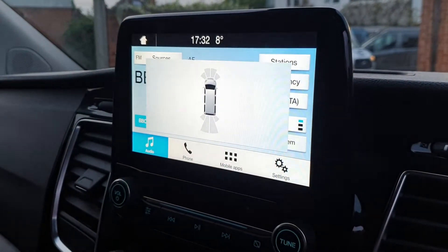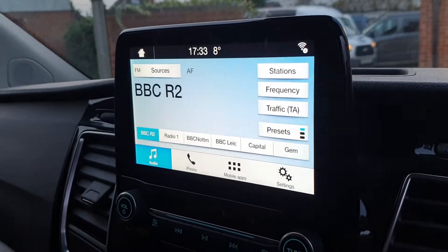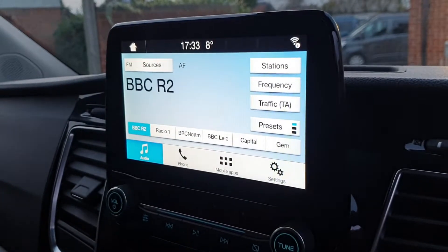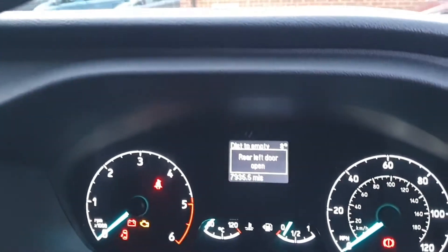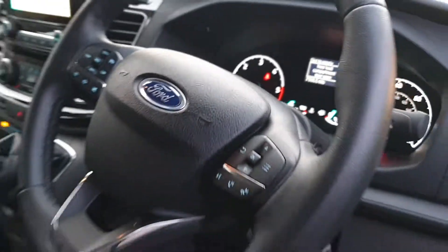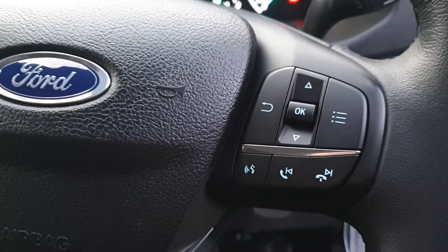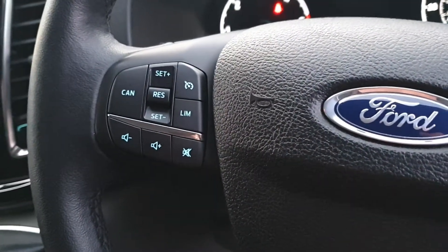Touch screen tablet — when you go into reverse you get a little van come up on screen. Back to the standard stereo: AM, FM, DAB and Bluetooth. You can also code your phone onto the van, or plug your smartphone in and use the apps off your phone — nav and bits and pieces, quite clever. 7,935 miles on the clock. Nice leather wrapped steering wheel, interactive as well: voice activation, Bluetooth control, dashboard computer control, cruise and volume on that side.